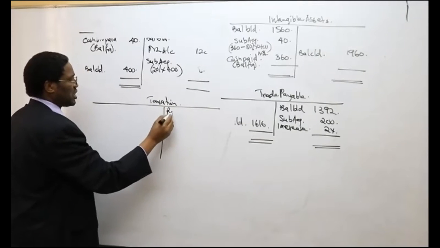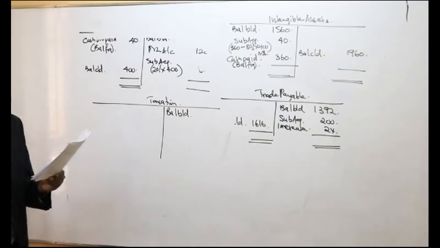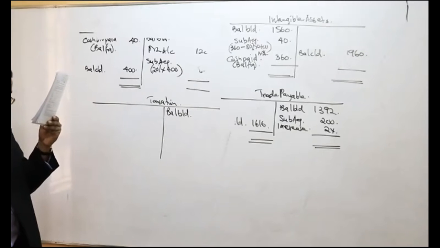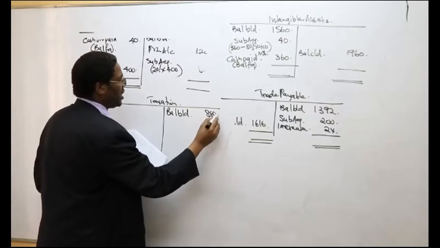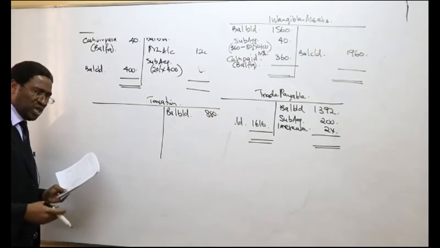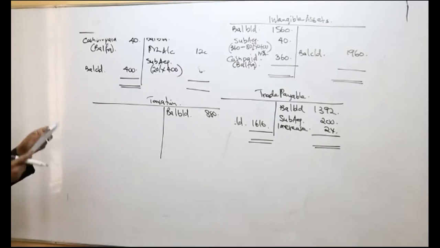Go to the balance sheet last year, bring down the liability by the end of last year. And from the balance sheet last year, our tax liability was 880. Then you go to the P&L or to the profit and loss, see what was the charge for the year for taxes. Go to the income statement, what was the charge for the year for taxes.